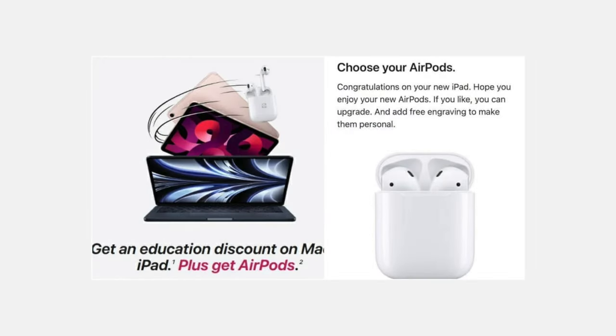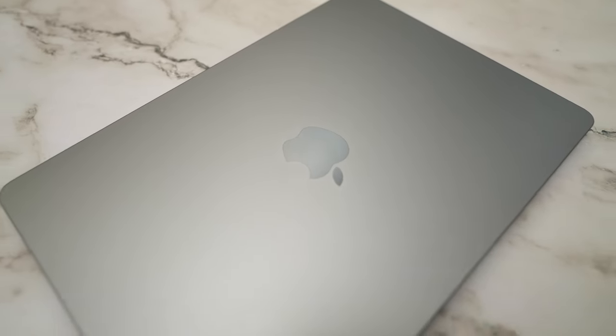I remember back in the day, Apple used to give away Beats or AirPods. I miss those days, but this is so much better because you could buy pretty much AirPods, Apple Music, you choose what you want. So for the time of recording, I recommend using that method because you're getting so much more value. But once that promotion is over, then I'll switch over to Apple Certified Refurbished. But yeah, one-to-one for sure.